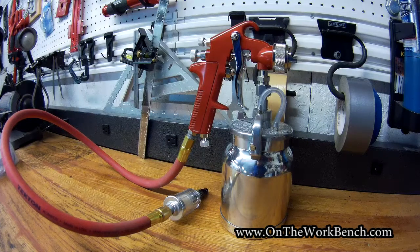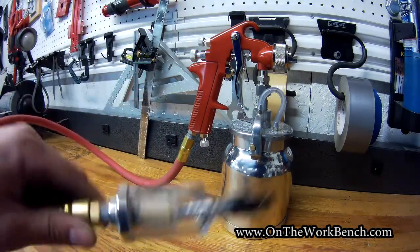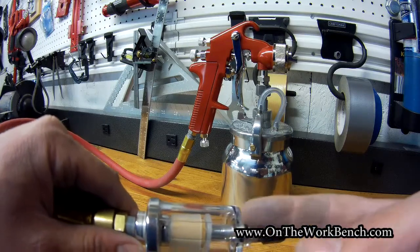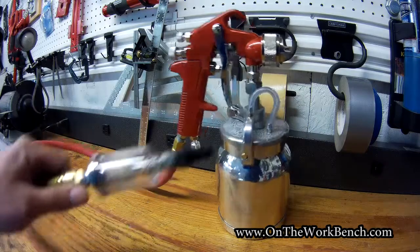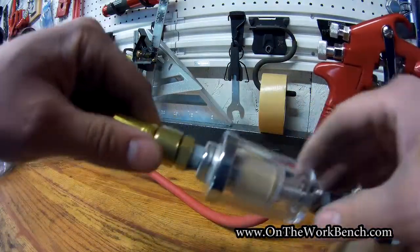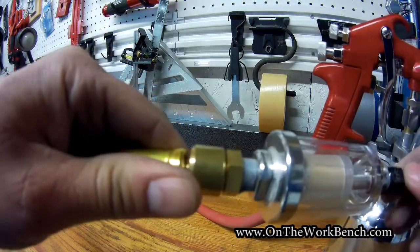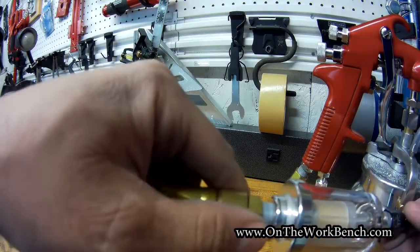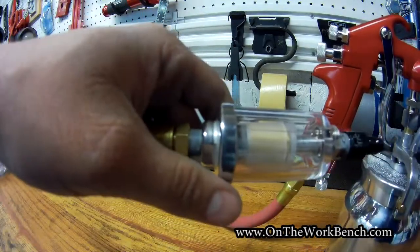Now that you've seen the product unboxed, let me show you the assembled setup. I've got a three-foot whip hose; at the end is my water separator to keep the air dry with a relief valve. This hose has never been used with lubricated air tools, isolating it from the rest of my air system. It connects into the gun. I found a male-female whip hose combination with a slight ball valve on the end, so I didn't need to add extra connections — I want as few connections as possible to minimize air leaks.